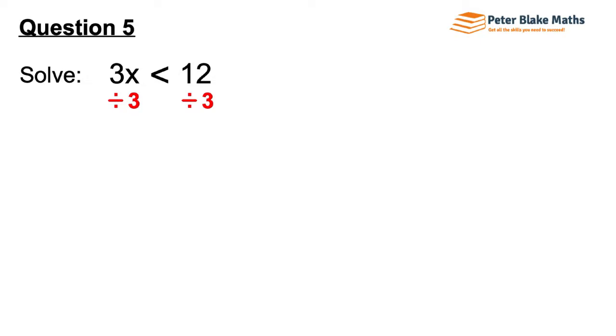On the left hand side, 3 divided by 3 goes once, or cancels each other out really. Leaves us with the x, and we've got a less than. And on the right hand side we'll just do that calculation. 12 divided by 3 is 4. Now we weren't multiplying or dividing by any negative numbers, so the inequality stays in the same direction there. No dramas. So final answer, x is less than 4.